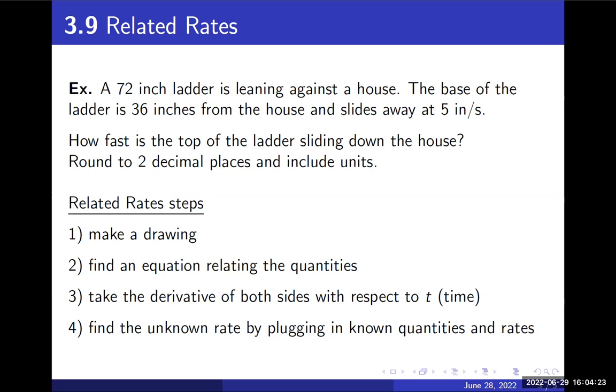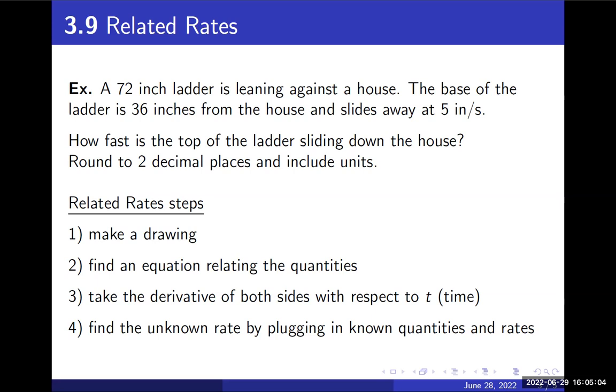Looking at these steps, the hardest steps typically are making that drawing, and then from the drawing, getting the equation relating the quantities. So take your time with the drawing. Don't rush it. Make sure it's as accurate as you can be. Make sure that you're labeling constants versus variables correctly. And then from there, to get the equation, sometimes you might see it immediately. Other times it's going to take some thought. Those first two steps are the most challenging. And then obviously you want to execute the rest accurately too.